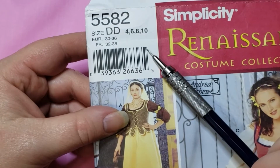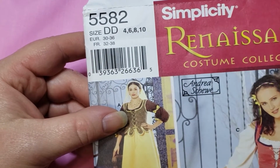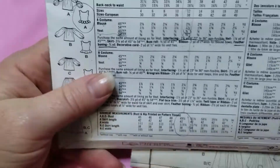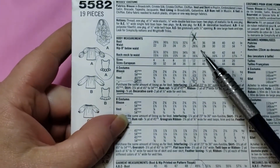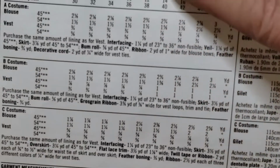Some manufacturers run big, some manufacturers run small. It really depends on the size range. So just, again, use this as a general kind of guideline, but understand that that's really the best you're going to be able to do, is a general kind of guideline. So we've picked our body measurement. Let's say we're here. I'm just going to pick this.